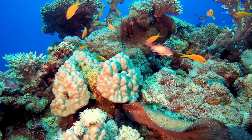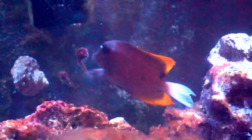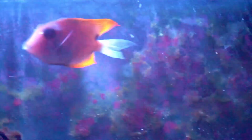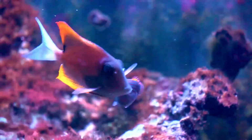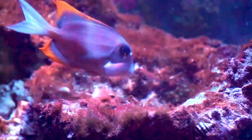What's interesting is that the Tomini Tangs have evolved several defense mechanisms to deal with these threats. Their laterally compressed body shape allows them to dart quickly between the coral and rocks and squeeze into narrow crevices where larger predators can't follow. Their sharp scalpel-like spines can inflict some serious wounds on any predator that gets too close, and they're not afraid to use them. When threatened, they can also change their coloration slightly, becoming darker to blend in better with their surroundings. Perhaps most importantly, they're incredibly fast and agile swimmers, capable of making sudden direction changes that can confuse a predator. Like many reef fish, they also benefit from the complex structure of the reef itself, which provides countless hiding places and escape routes for them to get away.